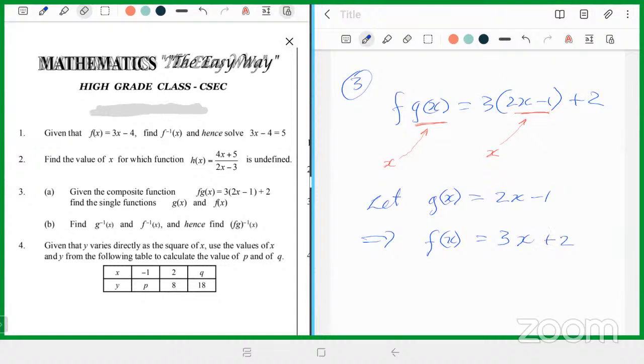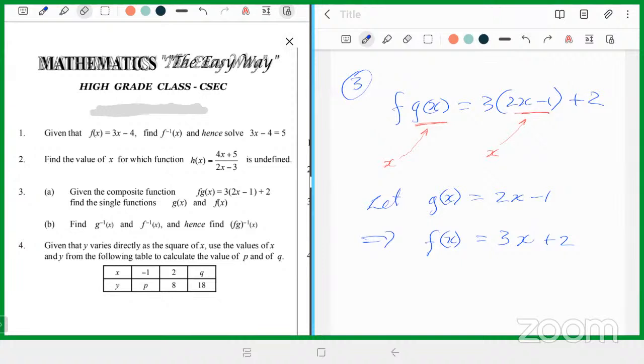And if you're not sure, you can basically try to use these two functions now to reform the composite. And remember this means g into f. If you were to use these two and put the g into the f, it would come right here, and you would reform that composite function. So you know that those two simple functions are correct.